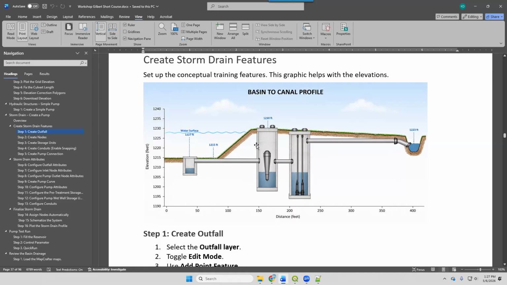So this graphic helps you understand the offsets for your conduits, and the invert elevations and rim elevations for your nodes. And I was using this to define the storm drain system for this pump.